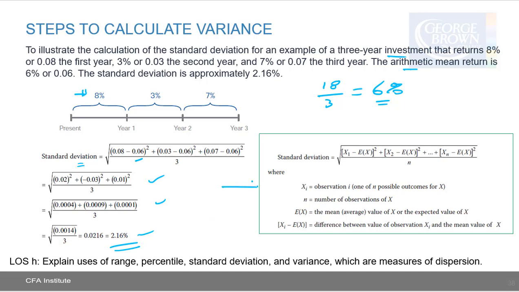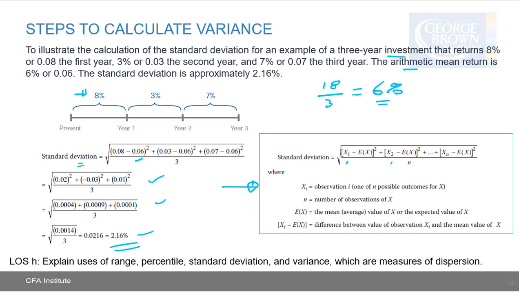So there's the example from the textbook giving us the formula. X is the observation. You can see that's our return 1, return 2, return 3. So it's return minus average return, square it, add them all up together, divide by the number of returns, okay? So the differences between the observed values of the returns and the mean value capture the variability of the returns. Again, these differences are summed and squared. Note that because the differences are squared, what matters is the size of the difference, not the sign of the difference, okay? So the sum is then divided by the number of observations, and finally the square root is taken.